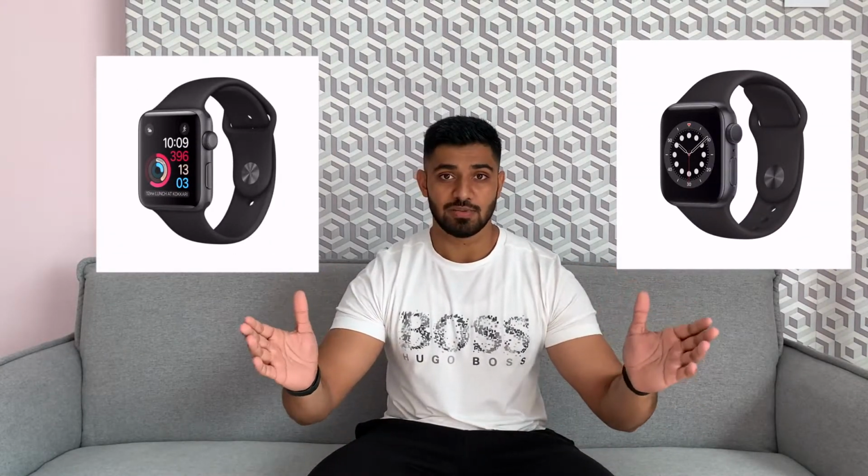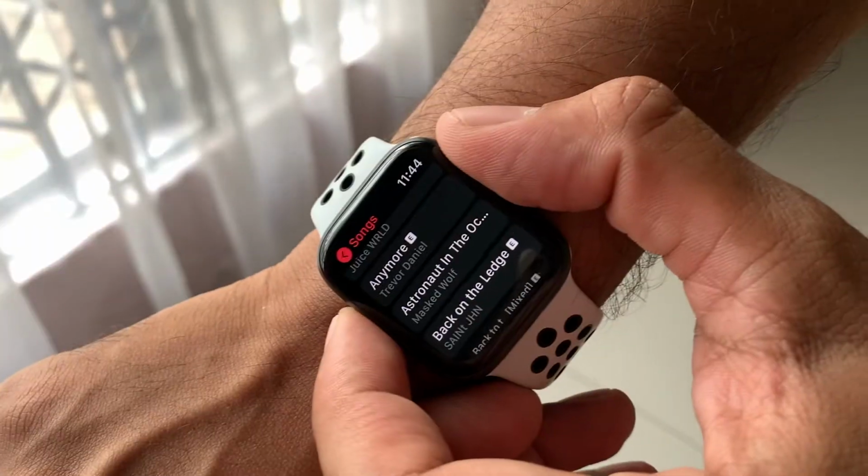So that leads us to my first question. How far has the Apple Watch come, and is it worth buying? Well, I feel like Apple has done a pretty good job in iterating this watch and improving it every single year. If you look at Series 1 and Series 6, it still looks very similar, and that's the only thing that really has stayed the same.